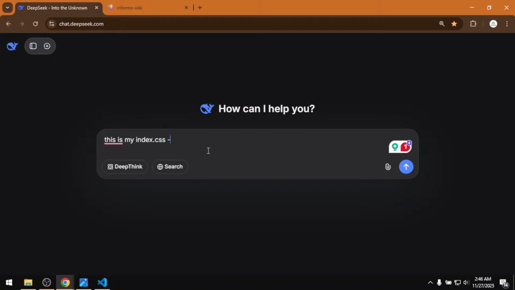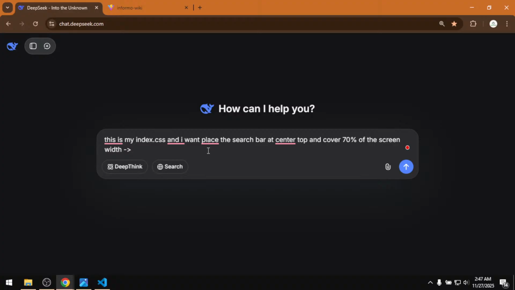So this is my index.css, and I want to place the search bar at center, top, and cover 70% of the screen width.